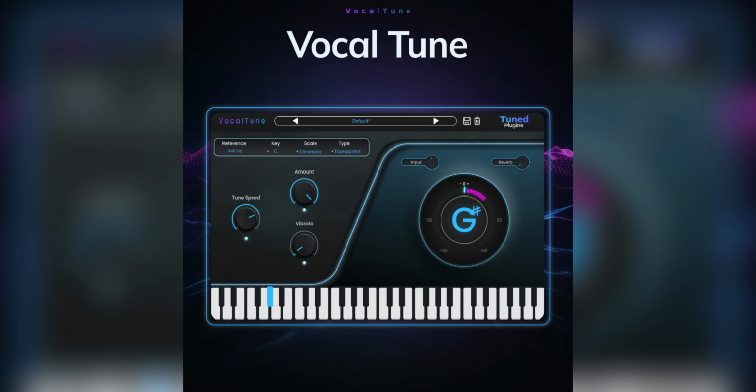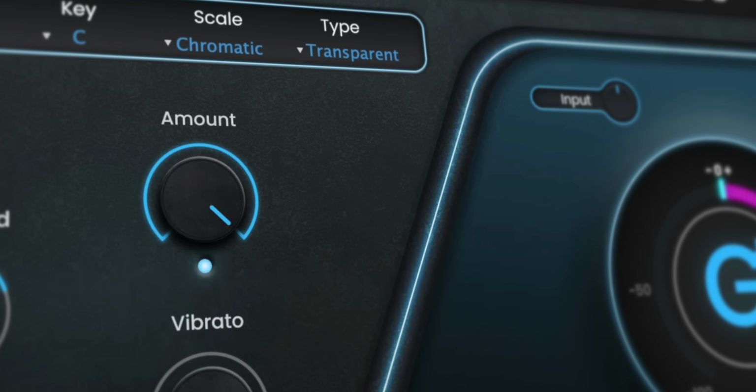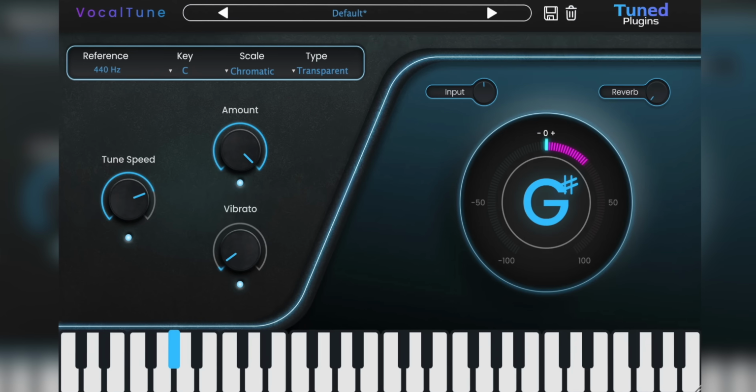There's a new vocal tuning plugin, and it's from a new company called Tuned Plugins. These are the same people that brought you Safari Pedals plugins. Now, I'm always happy when someone else makes an auto-tune plugin because it brings more competition to the market. This plugin, called Vocal Tune, gives you some of the typical controls and also lets you choose between a transparent, more natural tone versus a modern, more stylized auto-tune sound. But otherwise, it's fairly similar and as effective as others. If you've been looking for an auto-tune plugin, it's worth testing out the free trial for this one.